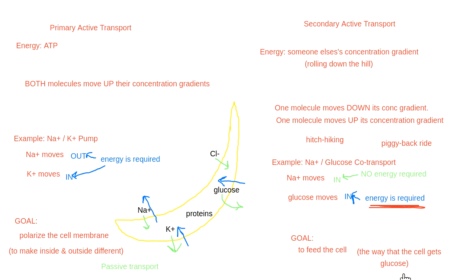And glucose is its favorite food. That's the easiest thing for it to make ATP with. So I'm willing to use energy, the energy of allowing some sodiums to come inside the cell. I'm willing to do that so that I can use that energy to get my food. Thumbs up, thumbs down. What questions do we still have? Good. I'm seeing a lot of thumbs up, a lot of got it's.